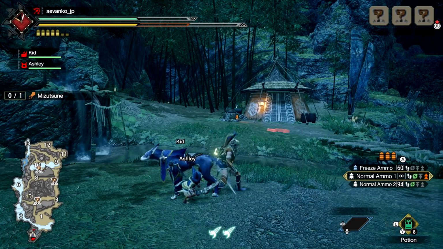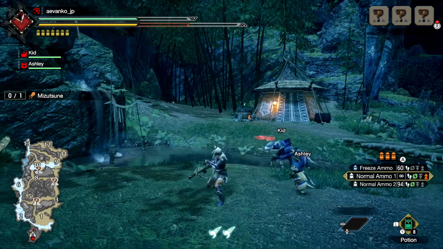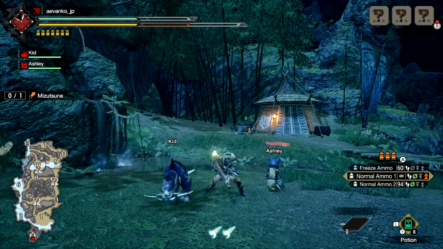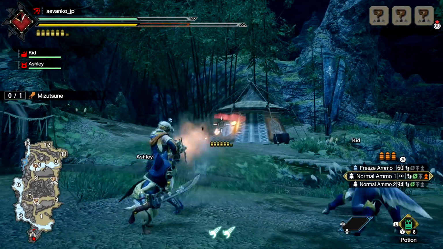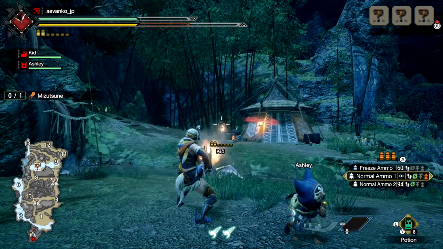Being a demo, of course, the ammo types are incredibly limited on what we can use. So you should not judge the light bowgun just based upon the generic demo gun that they give you access to. For the demo bowgun, we do have Normal 1 on rapid. If you notice here, we can move while we're shooting it, which is nice, or we can stand stationary and go crazy.